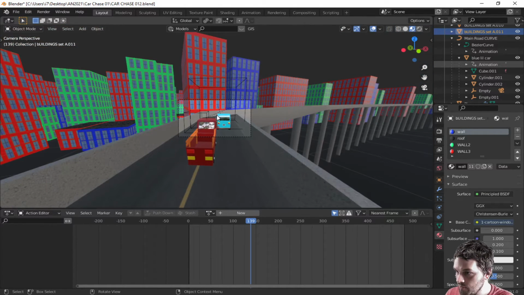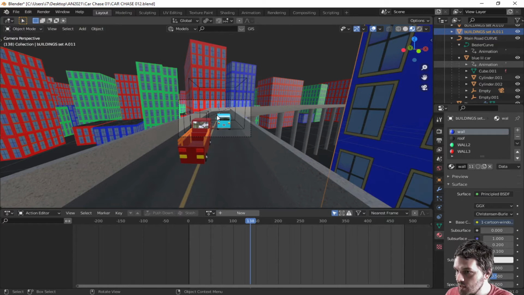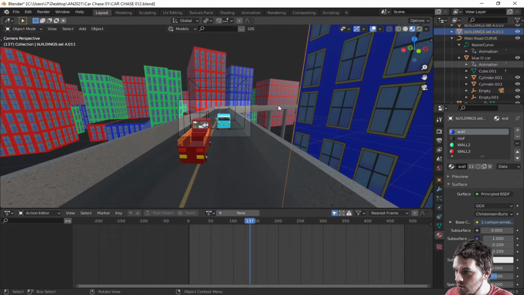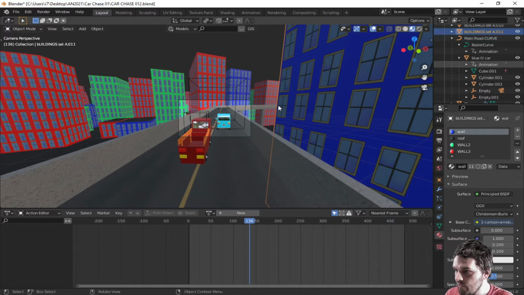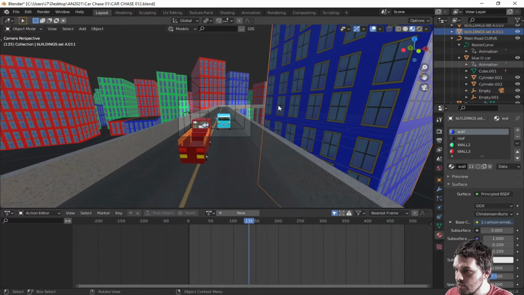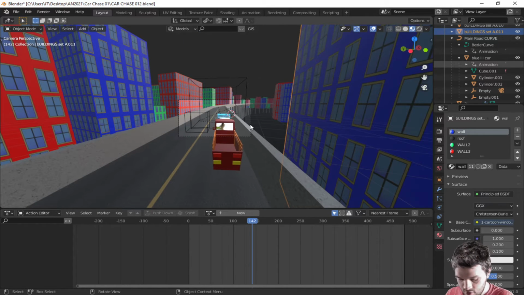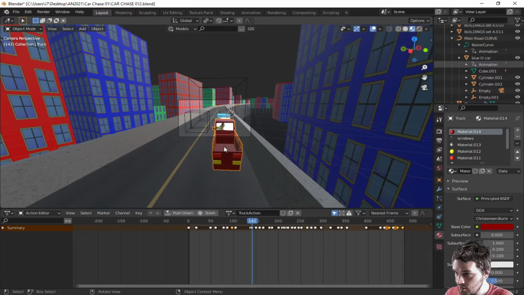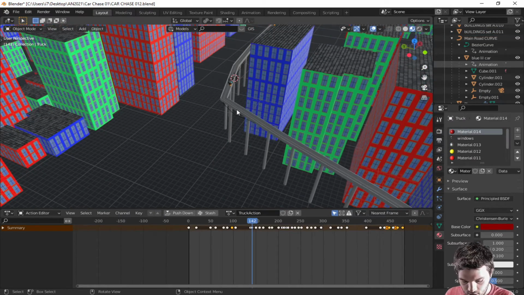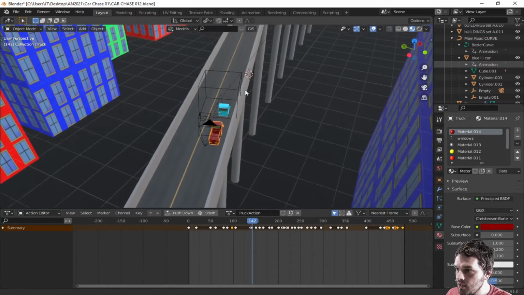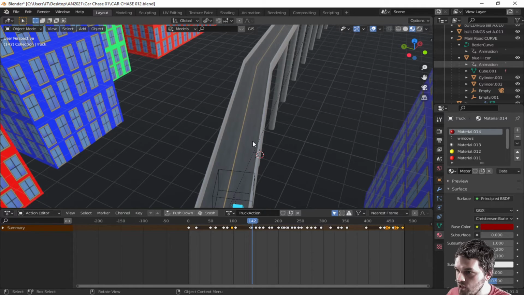So right about here, 135, just to make sure. We want it right there. And let's select this guy for now, hit the dot, and we need the car to come in right here at about 135, right?